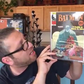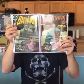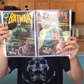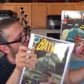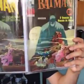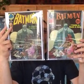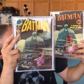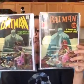The coloring was redone. And interestingly enough, if you were to take the American book and compare, you would see some differences. Now, these differences, can you see that? Have to deal with the fog. Notice on the Brazilian, there's a lot more fog. Also, it looks like there's some different bats. I can't really tell, but I think the bats got done a little bit differently along with the fog. I also think that some of these interior parts on Batman might have been redone a little bit, but it's definitely different.